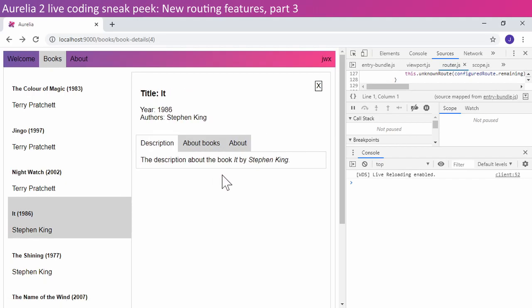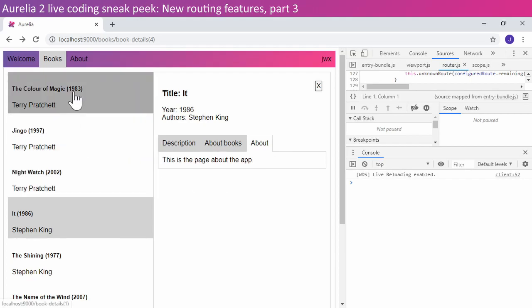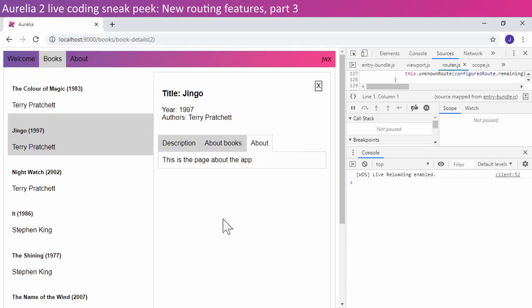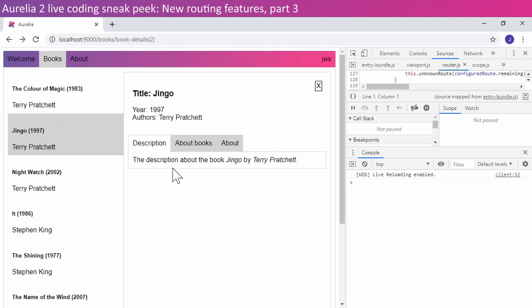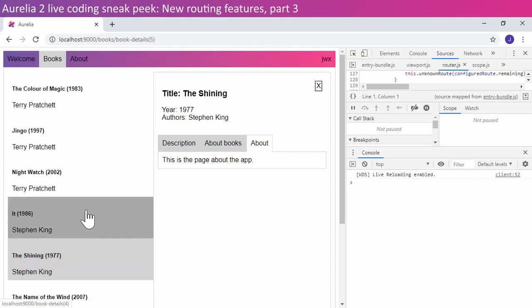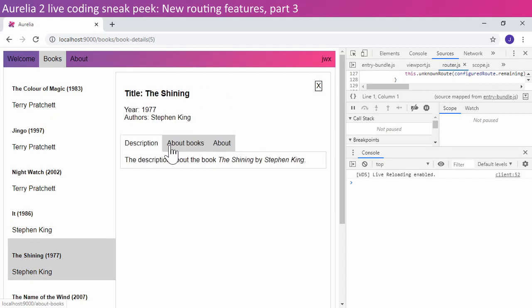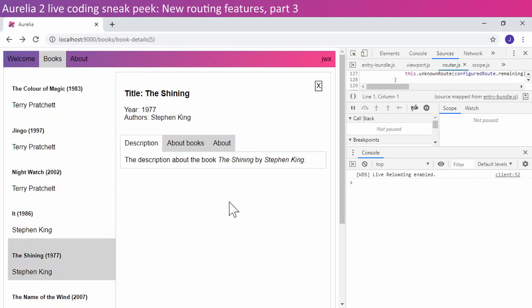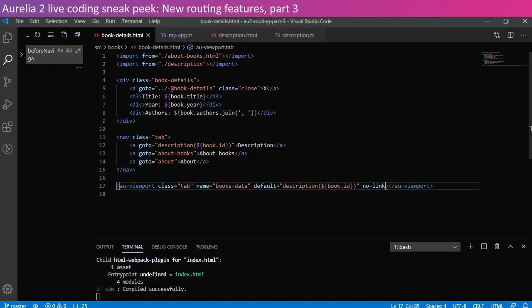But what if, let's say I start here, I move around a bit, I move to the next one and do some. What if I don't want history to be preserved? I don't want navigation history within my tabs. Sometimes you do, sometimes you don't, depending on what you're doing. So what you want is that when I'm switching, regardless of how many times I've stepped here, when I'm switching to the next book, I want to go back to the previous book where I was. Well, there's also a no history attribute that you can put again on the viewport.